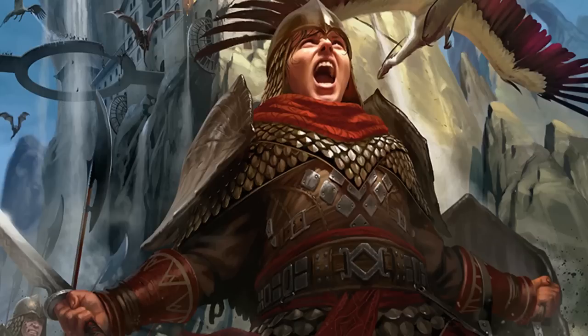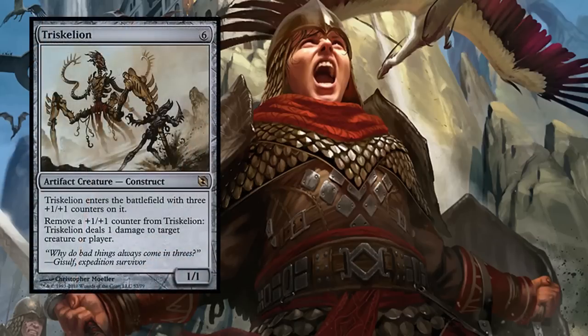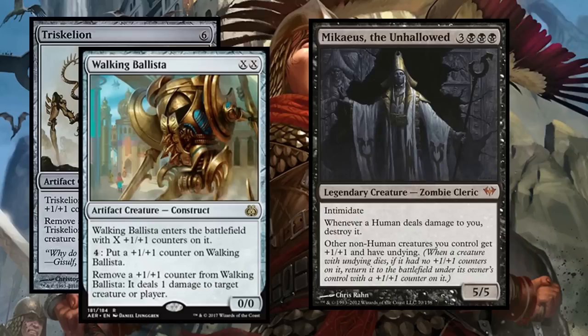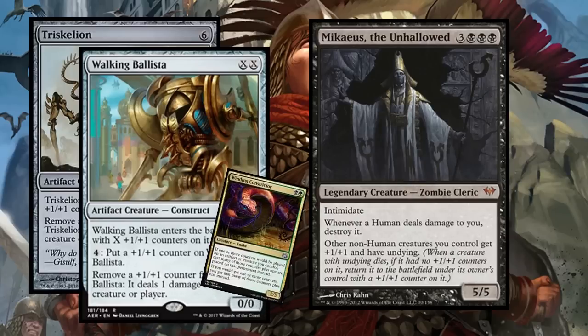If you're going deep with +1/+1 counters, you can also go infinite with Triskelion and Mikaeus. Mikaeus' wonderful Undying ability gives Triskelion just enough +1/+1 counters to kill everyone. Walking Ballista can also do a fair imitation if we have something like a Winding Constrictor on the battlefield. And Walking Ballista is a good place to put infinite mana if you just happen to have that lying around.